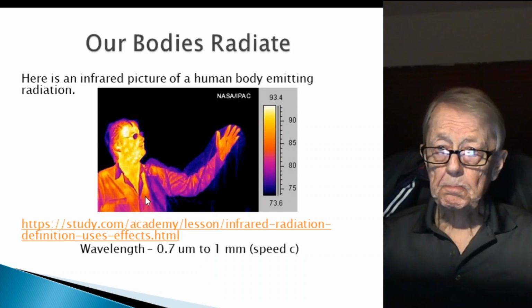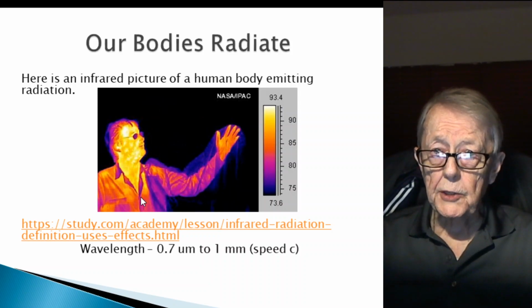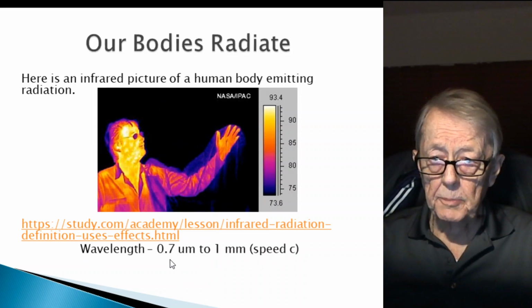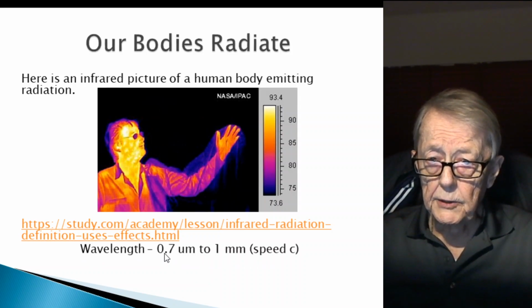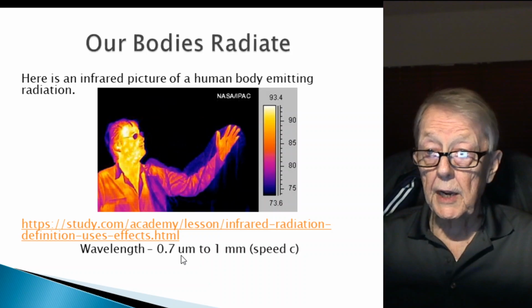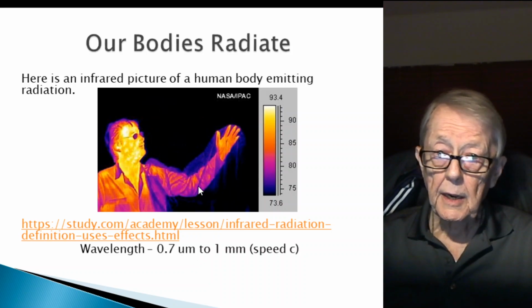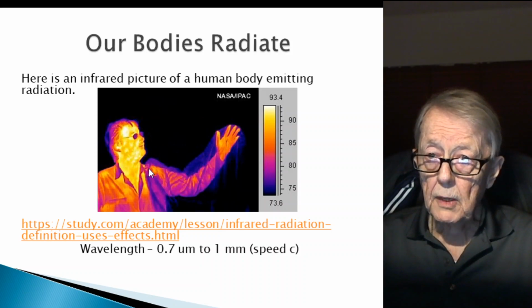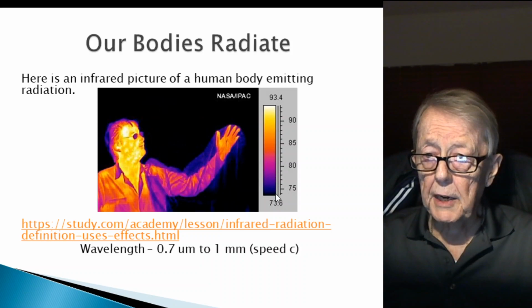It's the radiation. Interesting picture of a human body emitting that EM radiation. To skip down here at the bottom, it has wavelengths from 0.7 micrometers to 1 millimeter. Long wavelength, shorter wavelength, but they're all above visible. You can't see this by your eye, and yet here we have a picture that shows in color and a graph that relates that color to the temperature.